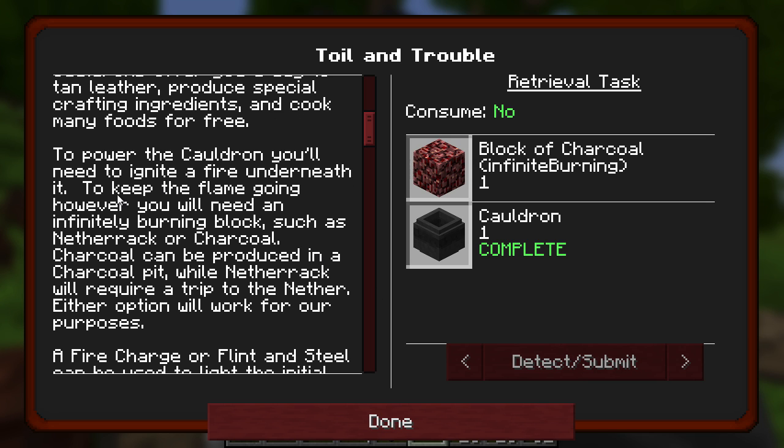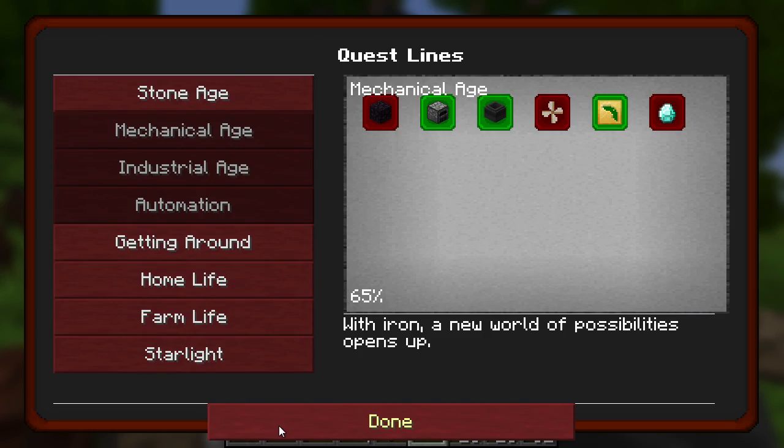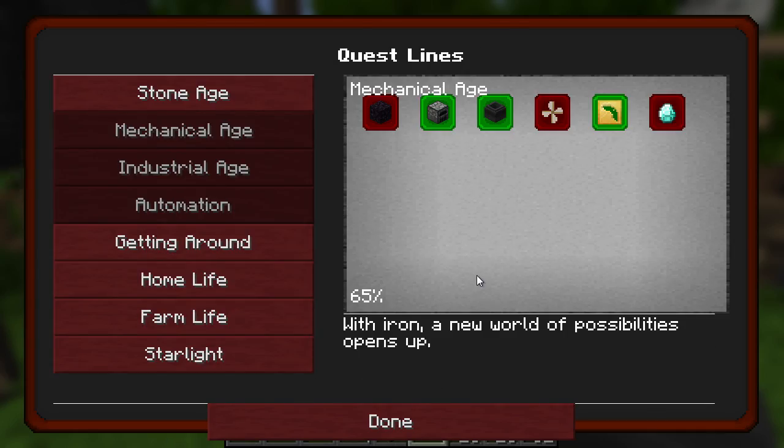You need to ignite fire underneath it to keep the flame going. However, you will need an infinitely burning block. Fire charge or flint and steel can be used to light the initial thing. In the future, this flame can only be stoked to increase the utility of the crucible. Yes, I do remember that. So quest updated. Is anything else going to add? Yeah, I don't know why it does that.